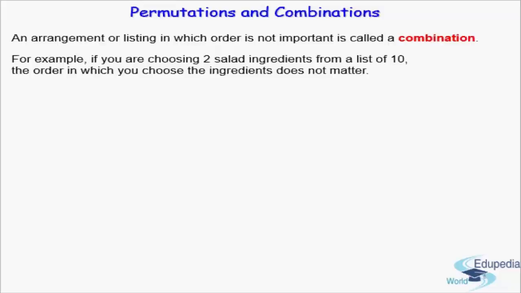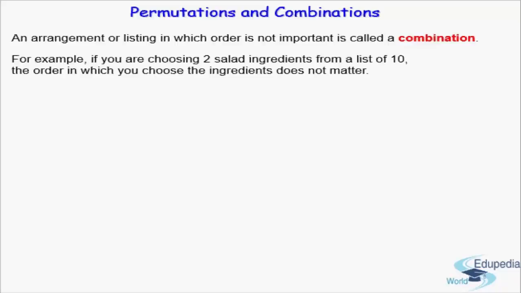Hey everyone, and welcome to this third lecture in the series of lectures on probability. In the previous two lectures, we already covered the introduction to probability, the basis of probability, and how probability is used in our daily life. Then we covered permutations. We saw the definition of permutations, the formulas related to permutations, and how permutations can be used in everyday life. In this lecture, we'll be talking about combinations.